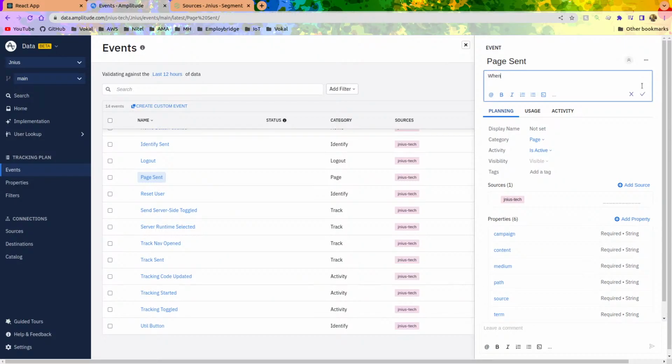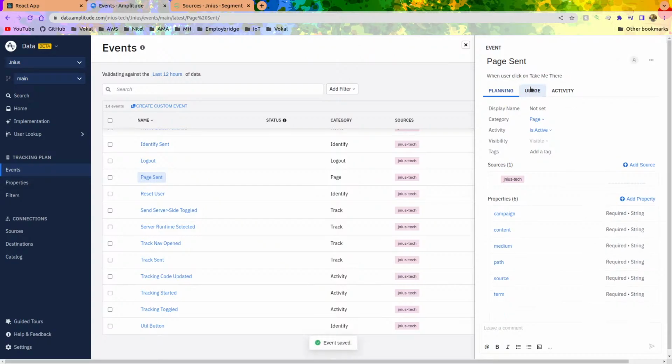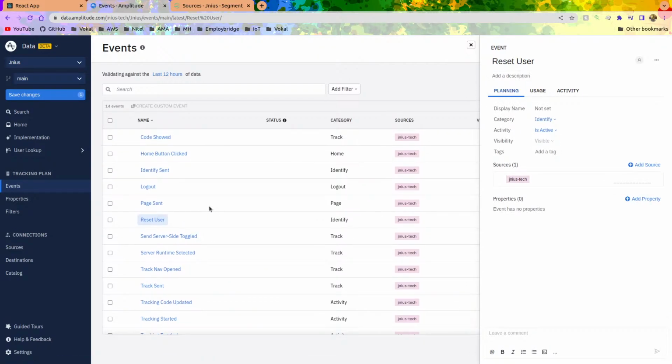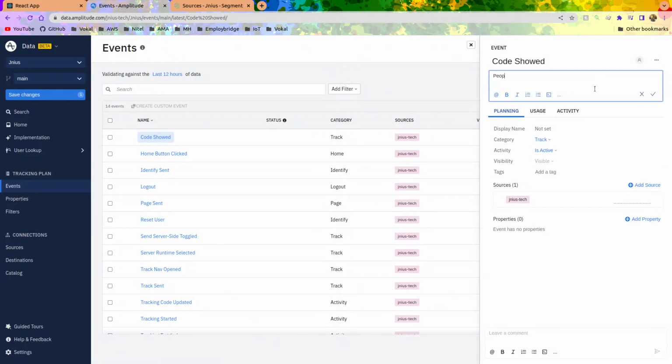So when user clicks on take me there, right? I didn't do a good job on that. I will update that after. Let's just do it now. People clicked on show code, basically.